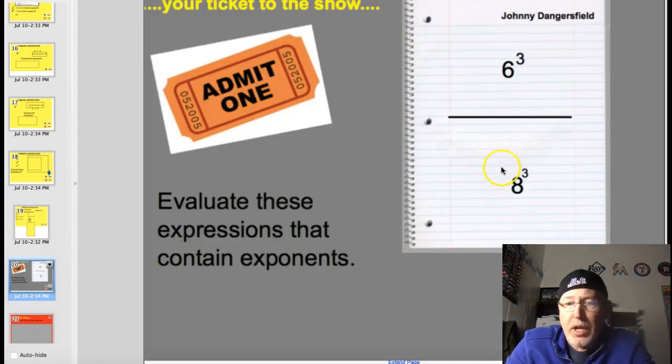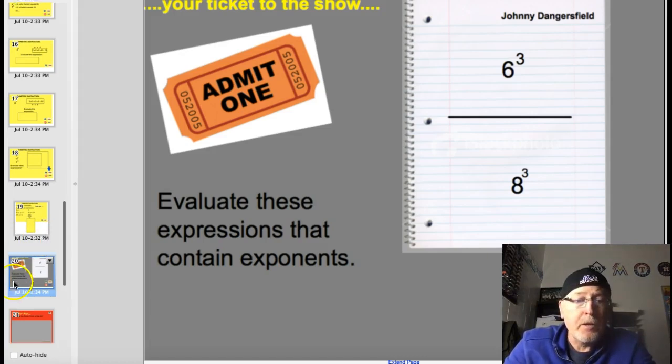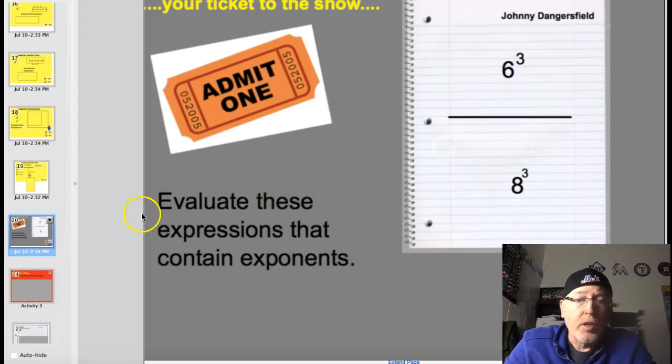Let's take a look at your tickets to the show. Just 2 problems today. 6 to the 3rd and 8 to the 3rd. Evaluate those expressions, and then I'll give you your answer to the trivia question. All right. Very good. Now, these should be put down in the ticket to the show portion of your worksheet. Remember, I always like you to draw a line after the pause problems, then put the ticket to the show problems. It helps me focus my vision when I'm looking at 165 tickets.